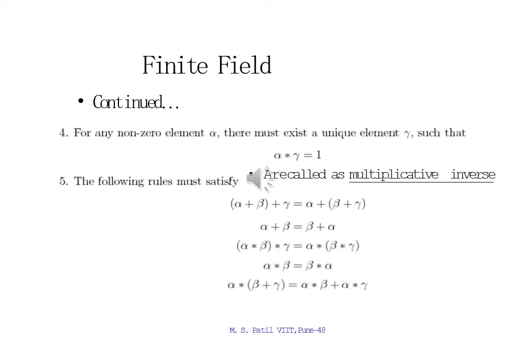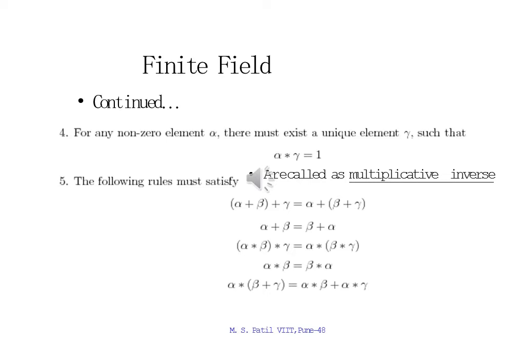That is, alpha plus beta plus gamma is equal to alpha plus beta plus gamma. So the meaning is, you add them in any order, you give priority to any numbers for addition, the result is going to remain the same. So this is what we call the associative property. Second is, alpha plus beta is the same as beta plus alpha, which is the commutative property. That is, for addition we have seen associative and commutative.